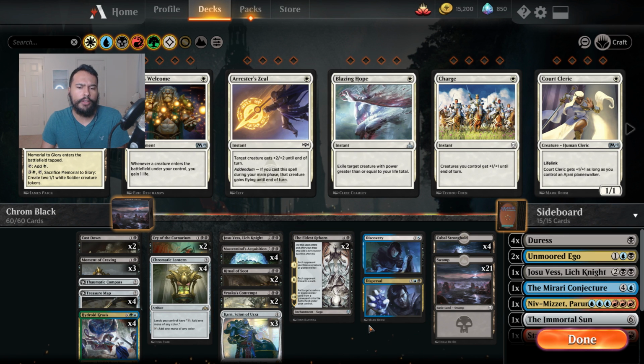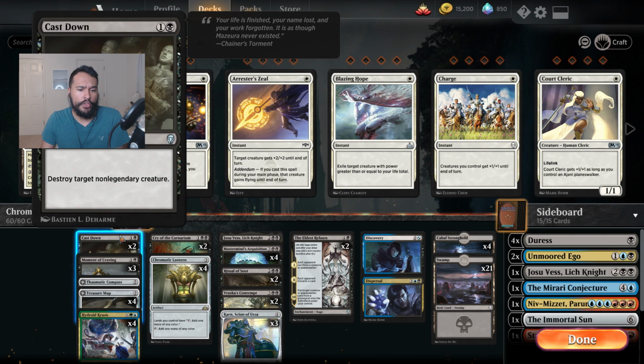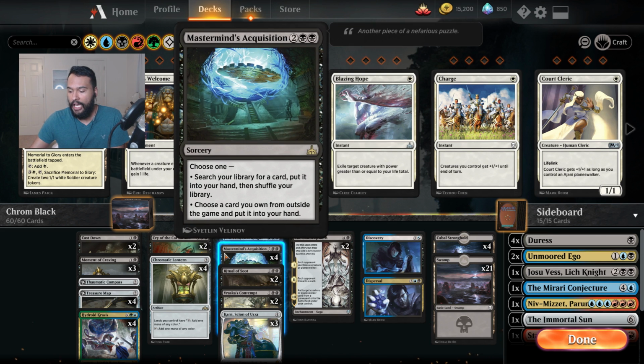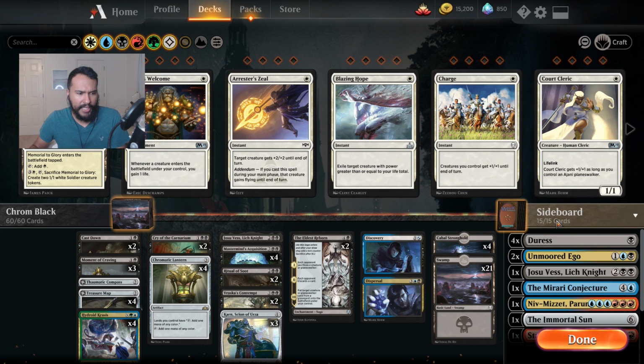We have done other slight modifications from his. I believe we took out 1 Cryothanarium for an additional Dispersal, and then we took out 1 of our Moment of Cravings in order to put in another Cast Down. The reason for that essentially is that I've not been seeing nearly as many aggressive strategies as I have today. The majority of the decks that I'm seeing are Sultai midrange, essentially, and we'll talk more about that once we hit the actual gameplay and I discuss these things.